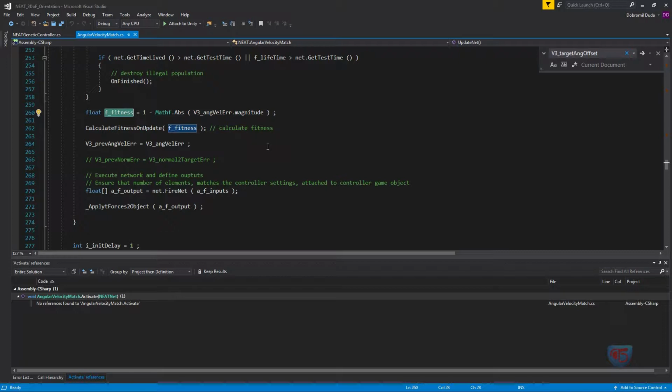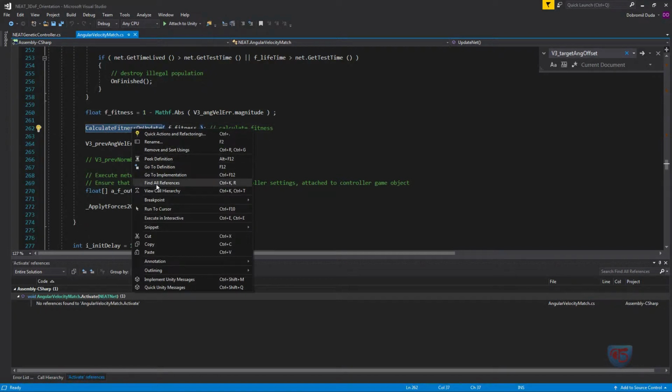So fitness, basically, the higher the fitness, the more responsive the system is. You want to have high fitness. So in this case, I calculate angular error magnitude. Magnitude is always positive, maybe a higher value, but from 0 to whatever positive. And then 1 minus positive, so the total might be negative. So if it's negative, of course, you'll be penalized, penalty applied. But if this is close to 0, so the error is almost 0, then the fitness will be close to 1.